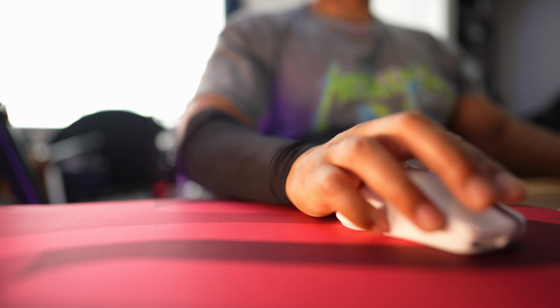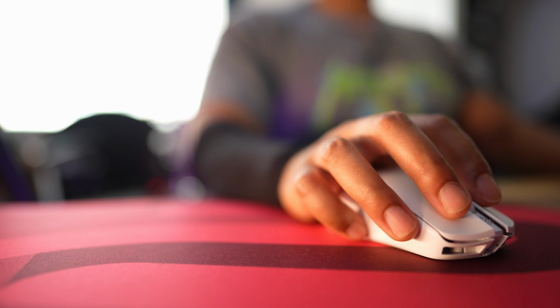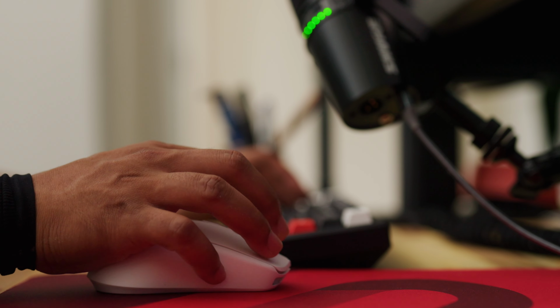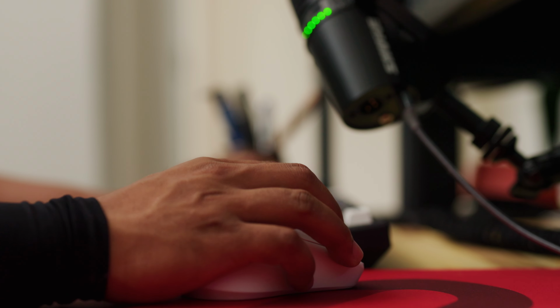Now this will work if you're palm grip, if you're claw, if you're fingertip, just float that mouse and it's gonna feel amazing. This method will turn a regular Joe into Zeus himself. If you want to be on that pro level of consistency, this method, I'm telling you, will take you there. All right.